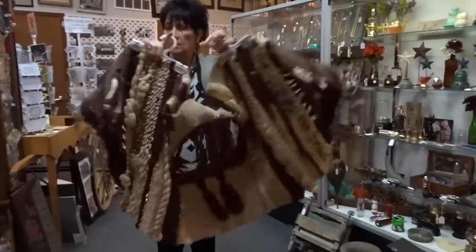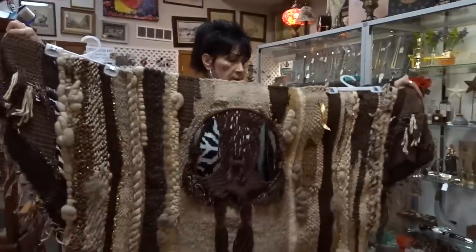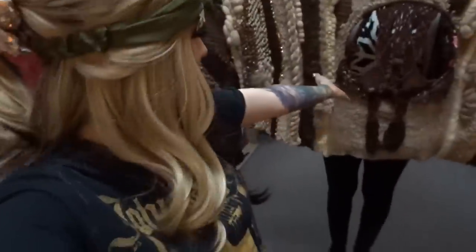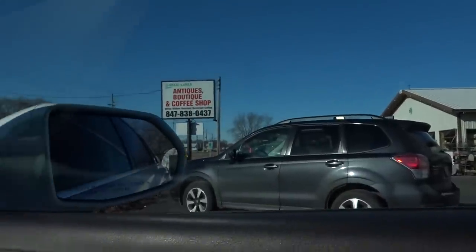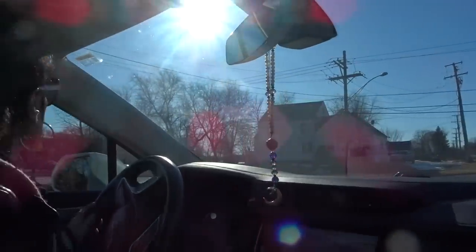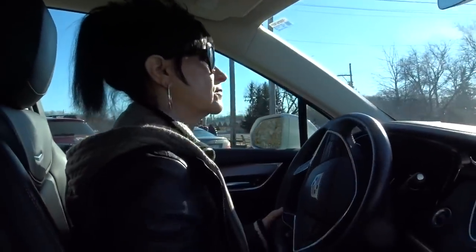Isn't it? Yeah. All right, I've decided I'm going to get the macrame wall hanging. I'm just in a huge macrame craze right now, and I completely love it, so it is coming home with me. My mom's face. We're gonna go put this up front. All right, so we just left. I wound up getting that awesome big macrame piece, and you guys are gonna be surprised, but I actually didn't buy any hens except that one frosted glass one with the two little chicks. And we're actually headed to a different antique store now.